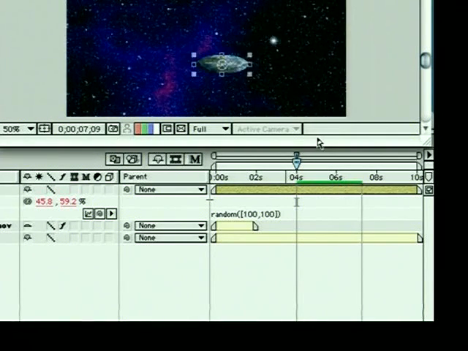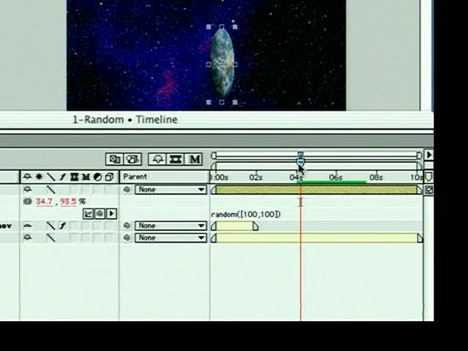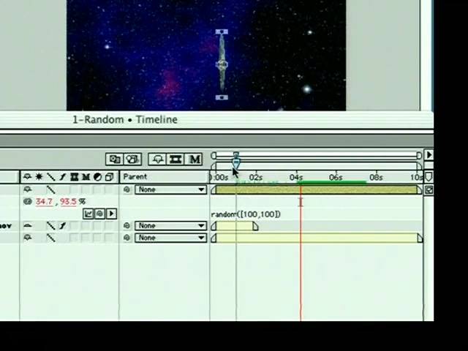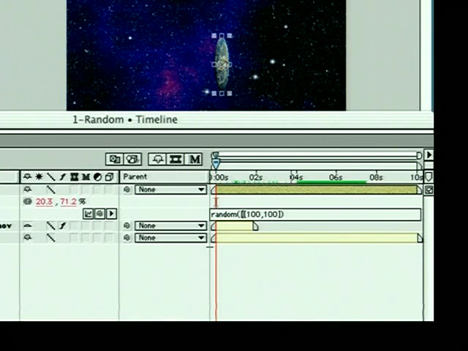Now what if you want to constrain an array to a certain number range? Well, it gets a little bit more complicated, but not too much if you think about it. A second ago, without the brackets, we typed in 80, 100, and that constrained things between a value of 80 and 100. Well, now we're dealing with a two-dimensional array, so all we need to do is put two arrays in here. One array that defines the low end, one array that defines the upper end. So if we put another bracket in here, type 80, 80, close brackets, comma, we've now defined within the parentheses the start range and the end range, and we've defined those as arrays.